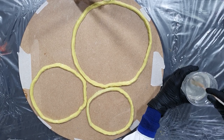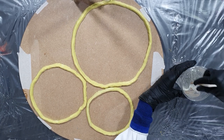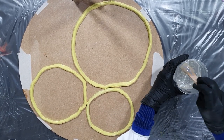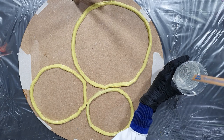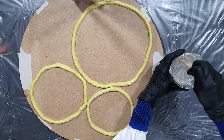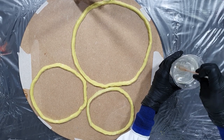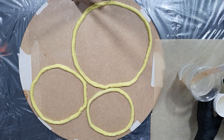I sped this up because it's not interesting to watch me mix resin. You need to mix it for about three to four minutes. What I always do is scrape the bottom and the sides, because you need to mix it very well so there are no streaks. I also scrape my stirring stick. This resin has not a lot of air bubbles and is a medium consistency. You can also check the ratio in the resin description.